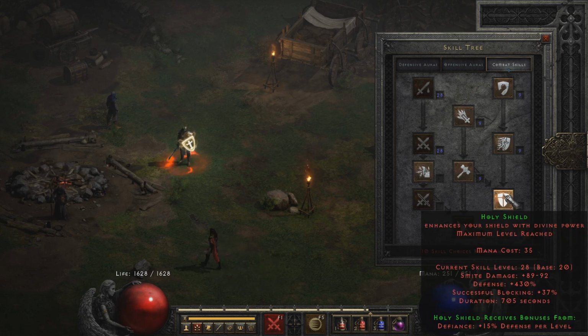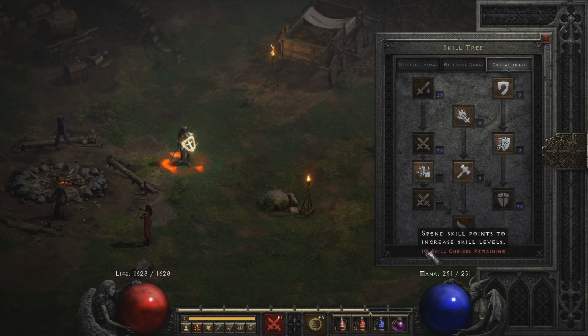And right now I'm maxed out. I'm currently on level 89. And we still have like 10 skill choices remaining, despite the fact that it's going to be more because I didn't do the side quests. So it's going to be more, and then obviously when we level up it's going to be much more. Probably we end up with 20.